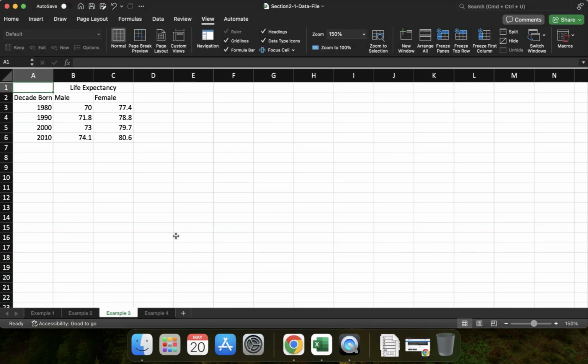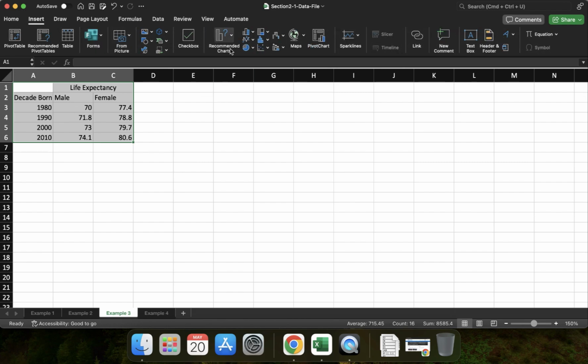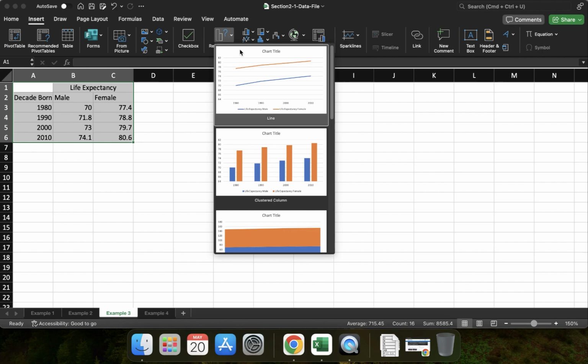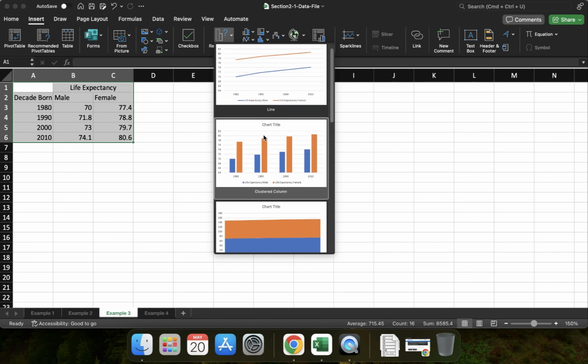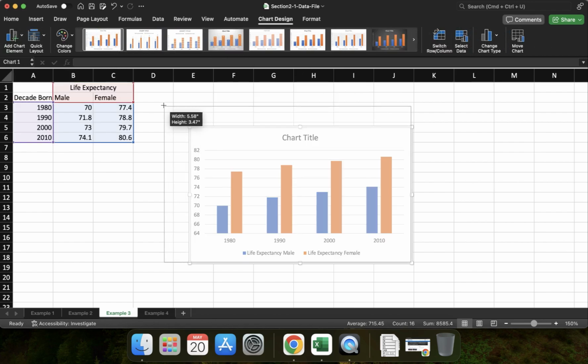Okay, so here's the data. And I want to show you a tool that's pretty cool, especially if you don't know how to start making your visual display or your data visualization. Go to Insert, and then Recommended Charts. This is the tool. Once you have the data selected, so A1 to C6, select Recommended Charts. And then typically the thing that you want, or something similar to what you want, will be here. And this one right here, clustered column, is exactly what I want to make for this one.